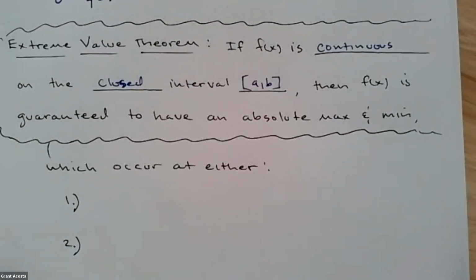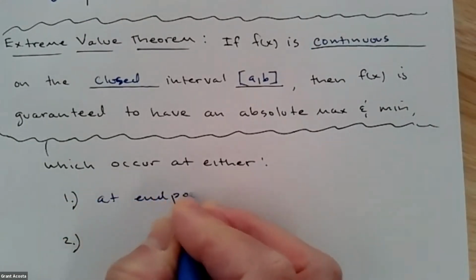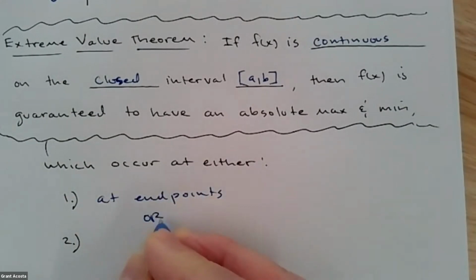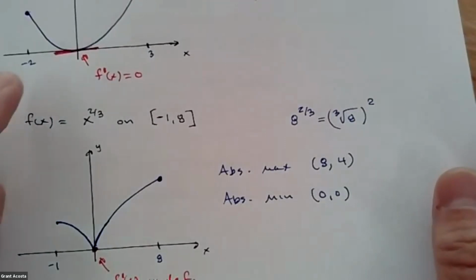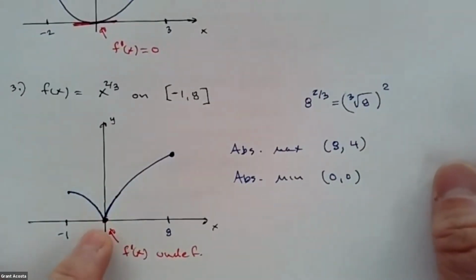It's guaranteed to have an absolute maximum. And then most of your homework is going to be, how do you find that maximum? Well, we got some insight into how we go about finding it in these last examples. One place, which we noticed many times, where your absolute max or min can occur is at one of your endpoints, right? So they can occur at endpoints, or we saw two examples that were not endpoints. Going back to example 2 and 3, we saw a place where the derivative was 0, and we saw a place where the derivative was undefined, that both corresponded to absolute mins.